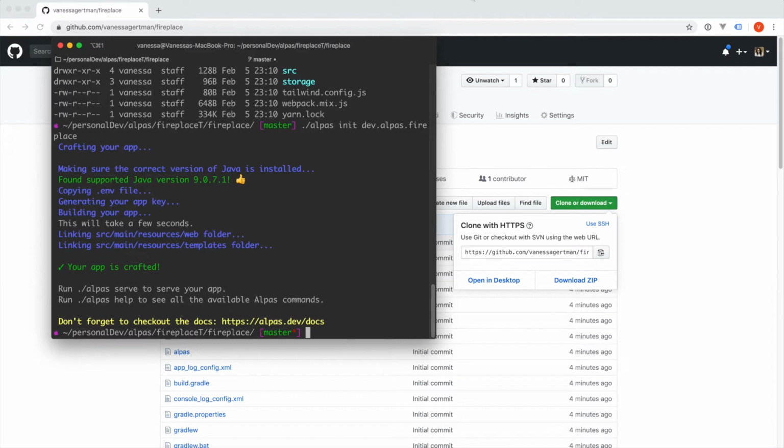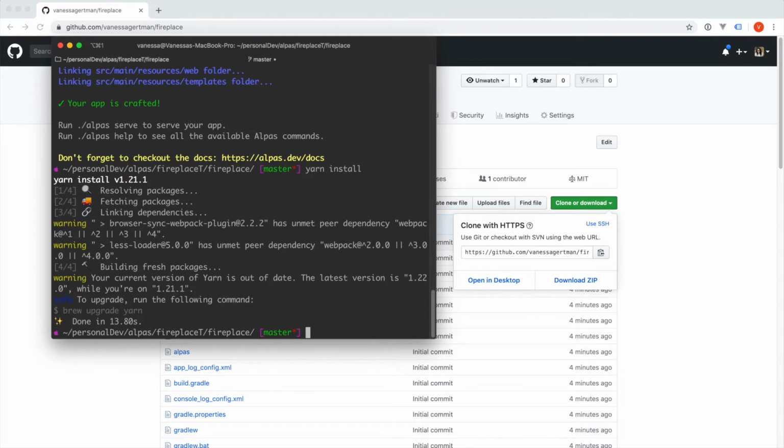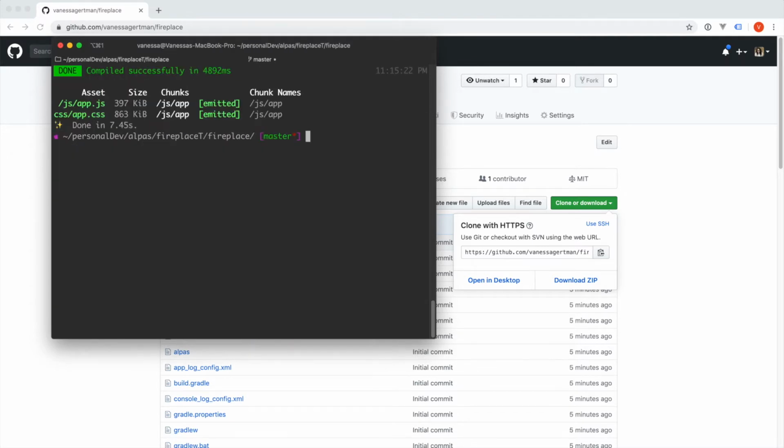We're going to go ahead and build our front-end dependencies as well, and I'm using yarn, so I'm going to do a yarn install. Okay, and now a yarn dev. Great. So now I'm going to serve the application from the command line.